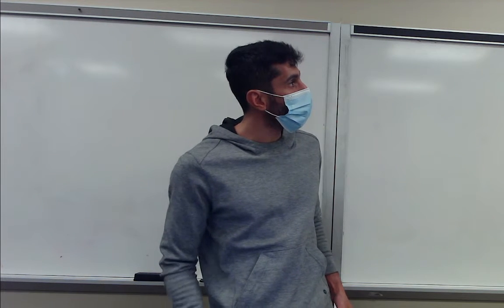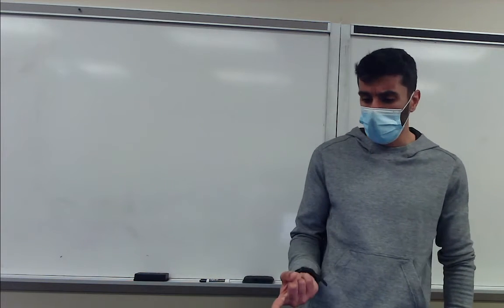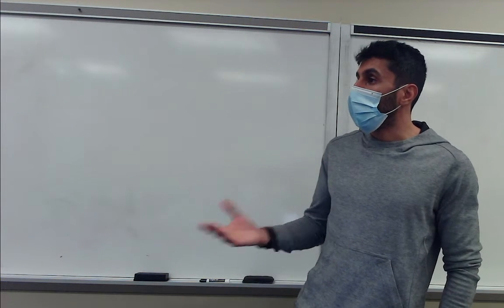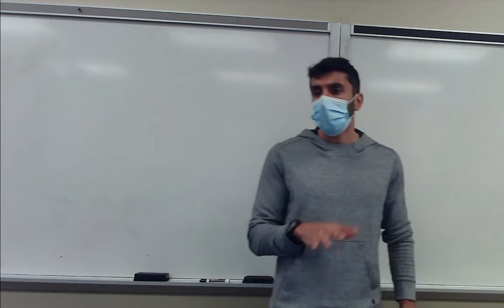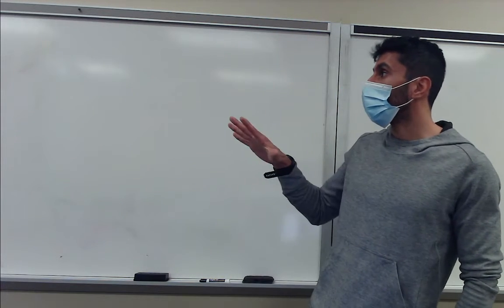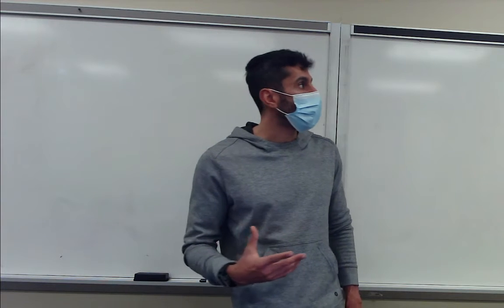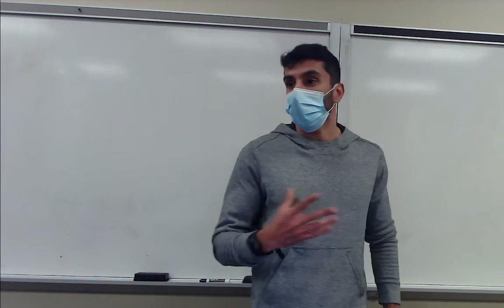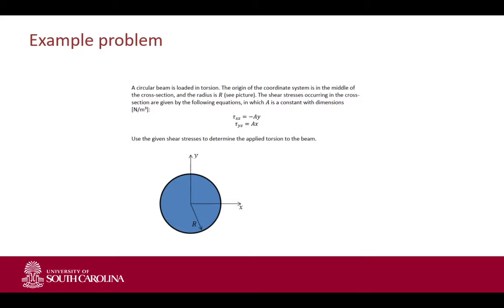So for today's lecture, we're going to do the example of torsion that we showed last week, and then we're going to switch to shear actually, and then after the shear sections, we're going to switch back to thin wall of torsion. And the reason for that is I didn't realize that thin wall of torsion actually relies on a couple of things that we're going to derive during the shear sections. So we can regard torsion of thin wall sections as a special case of the shear. So with that said, let's examine our problem that we stated last week.